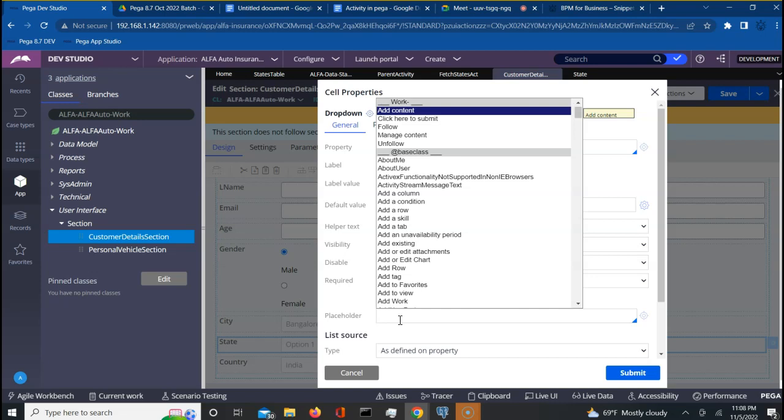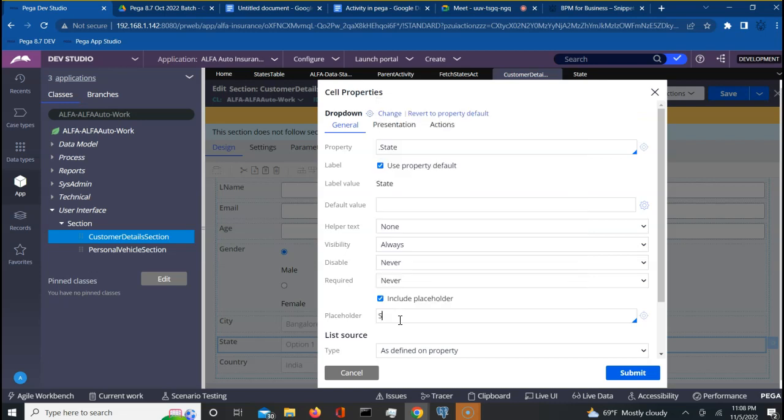Include a placeholder is nothing but a value which you can specify. I will say, Select state. Looks good.